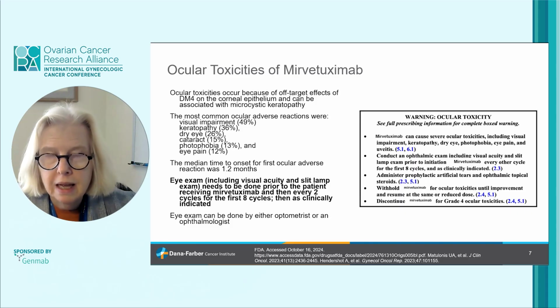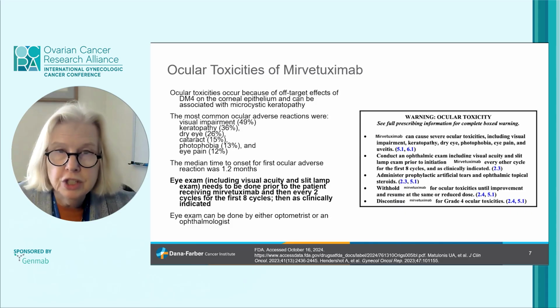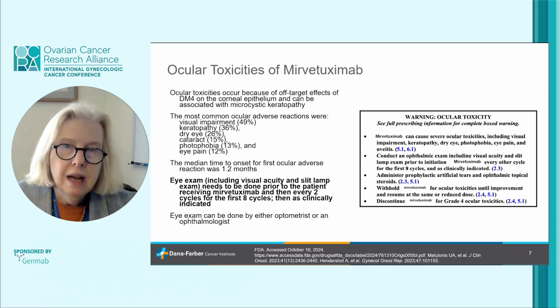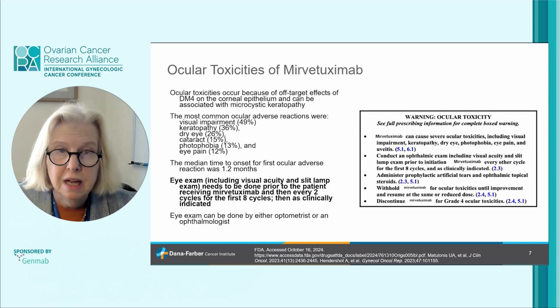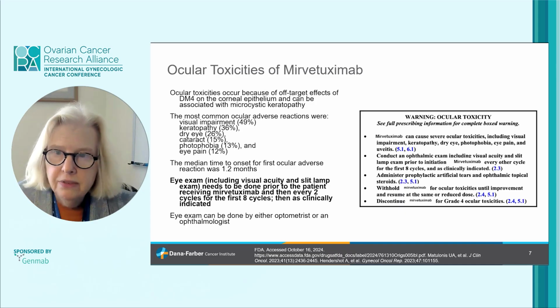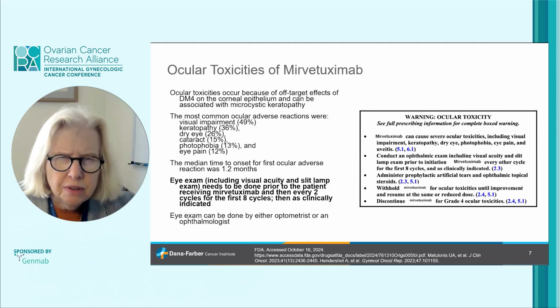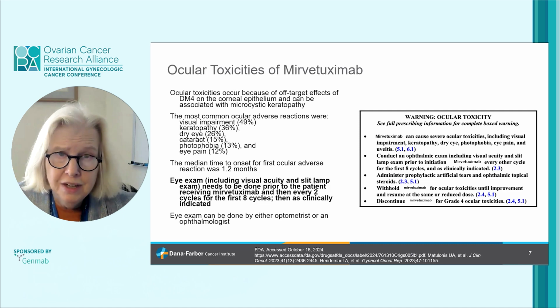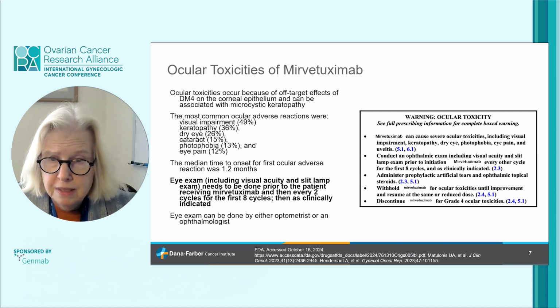The most common adverse events are just blurred vision or some visual impairment, keratopathy, and that's what the ophthalmologist or optometrist sees on eye exam, dry eyes, cataracts even, photophobia, meaning if you look at the light, it's painful, and then eye pain. And the eye side effects can occur pretty quickly, about 1.2 months into starting treatment.